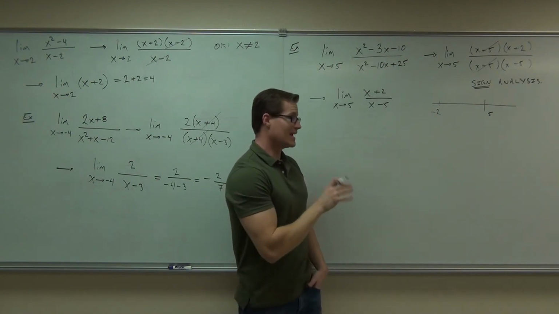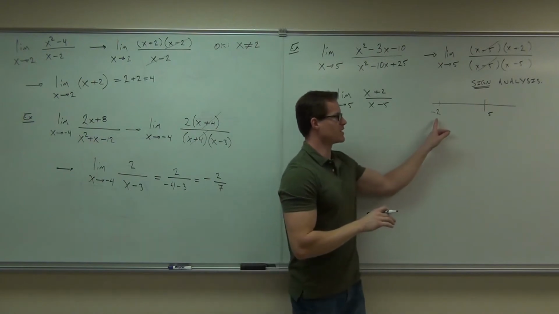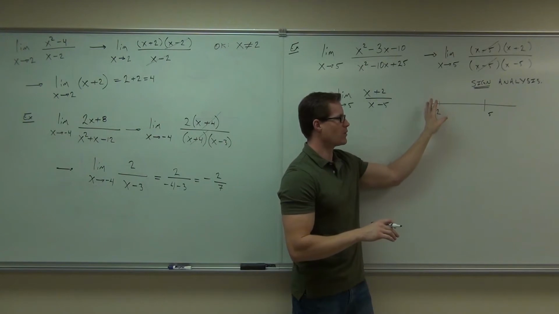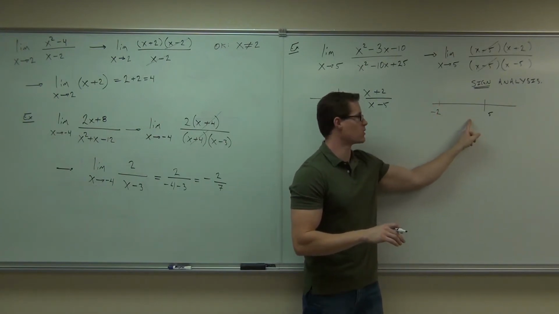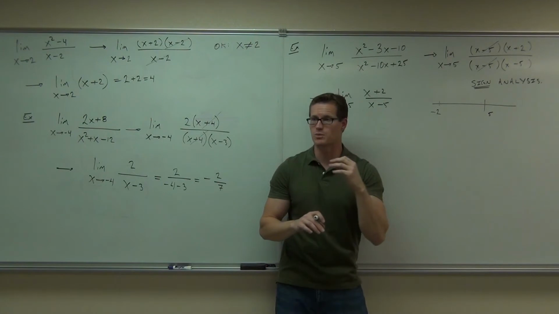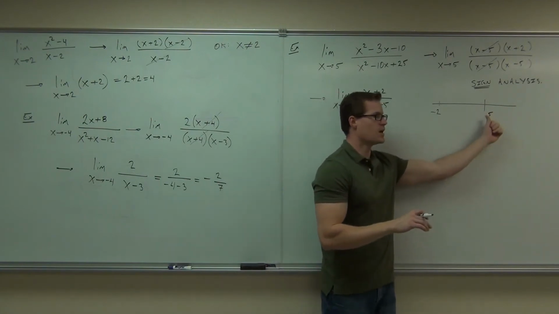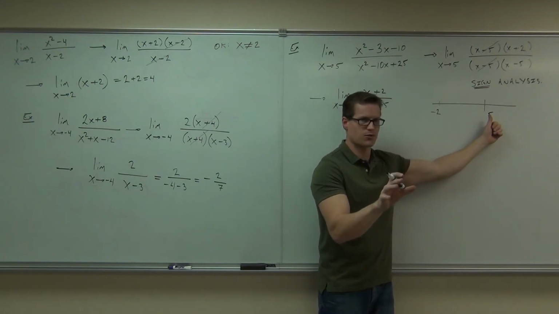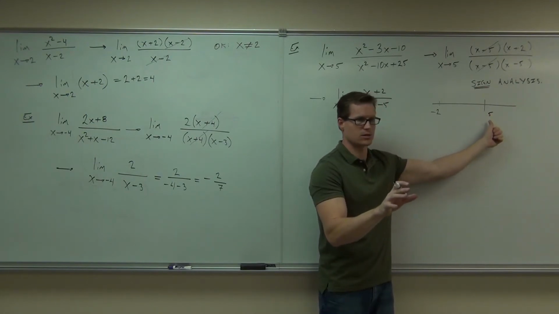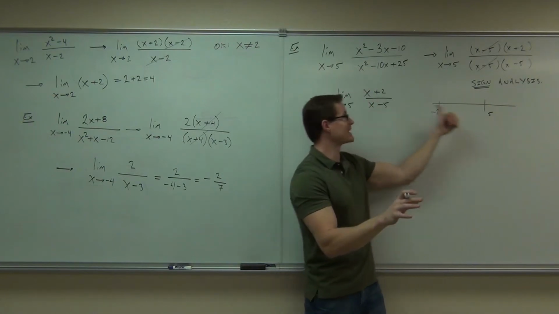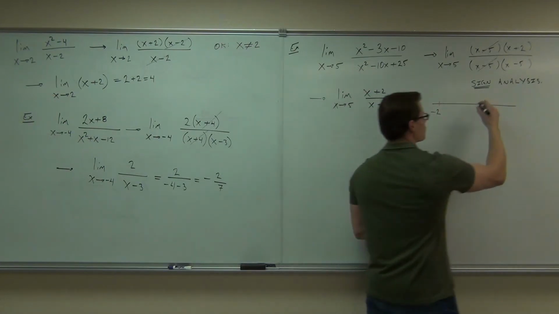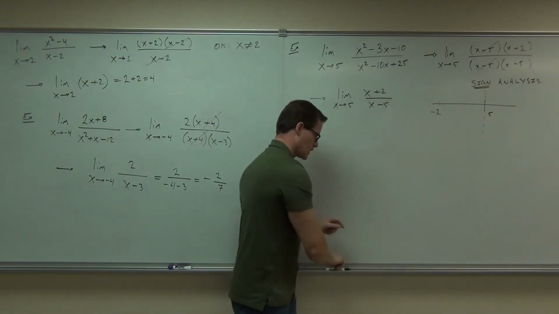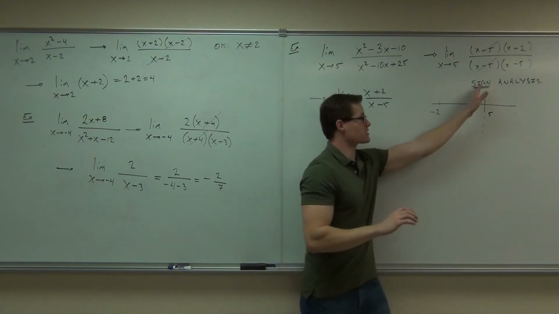So again, the reason why you have to have the -2 is because your sign will change in these two intervals. And we don't care what happens here, but we want to make sure we pick the correct number for this interval. We don't want to be picking -3 because it's going to give us the wrong interpretation of what happens around this. Now, you have to know what happens around the 5. And you already said it once or twice before. Is this a hole or an asymptote? It's an asymptote because I can't get rid of it. You follow? So you know for a fact it looks like this. You know for a fact that you have an asymptote right here, right?